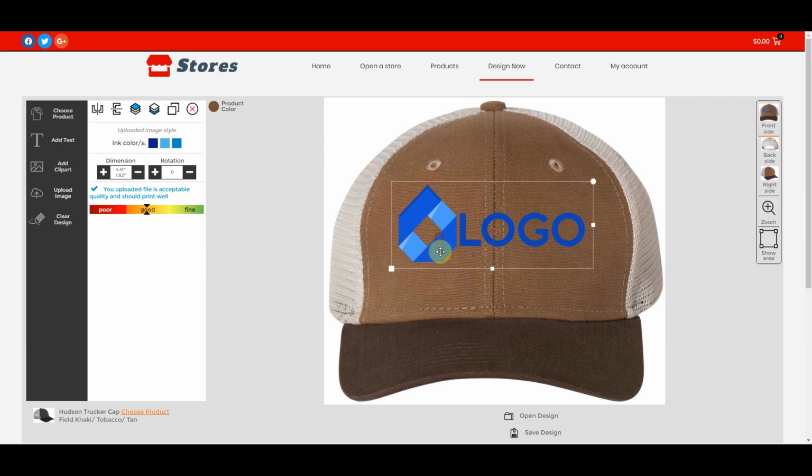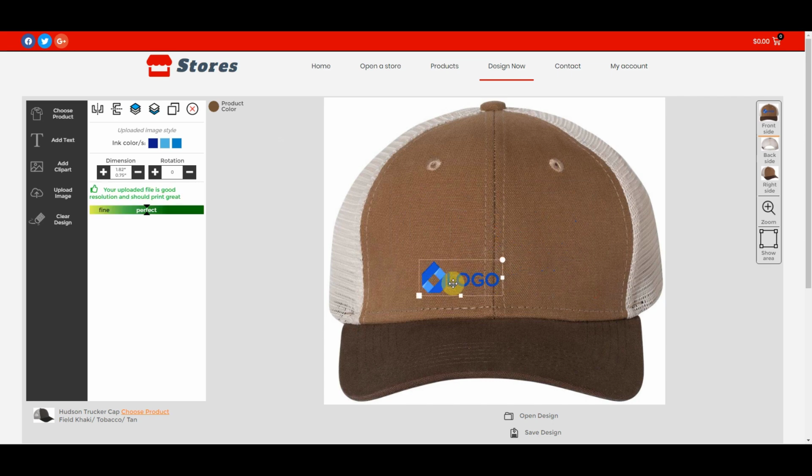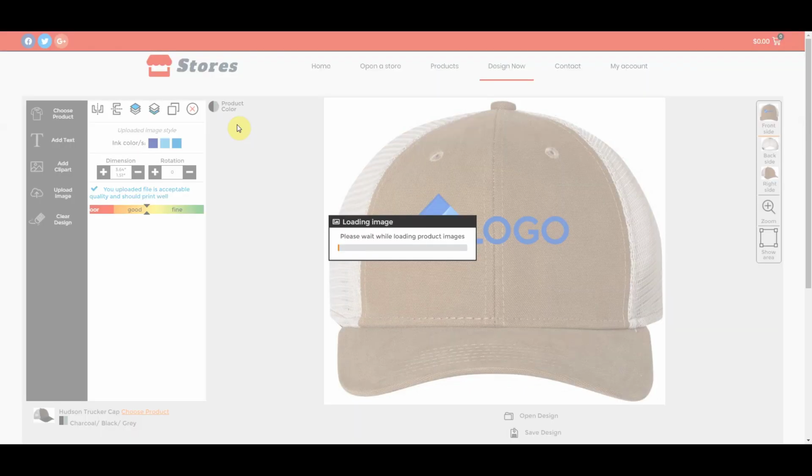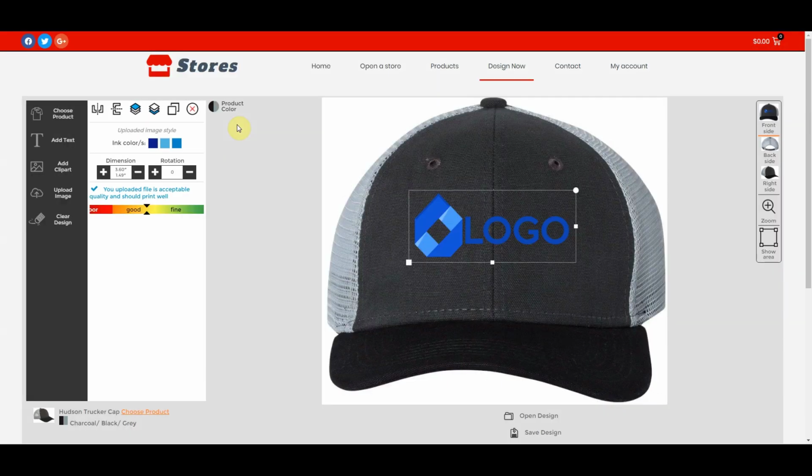Alright, so now that's on the hat. We can position it and do whatever we'd like. Let's say that we just want this logo to be one of those kind of cool logos that's down in the corner, we could. Or if we wanted it to be a full front logo, we can size it appropriately. So once you have the product the way that you like, this particular one, I'm not a huge fan of the brown with the blue. So we might change it to a different color. There, that looks kind of nice, kind of a tone-on-tone type of dark blue with light blue.